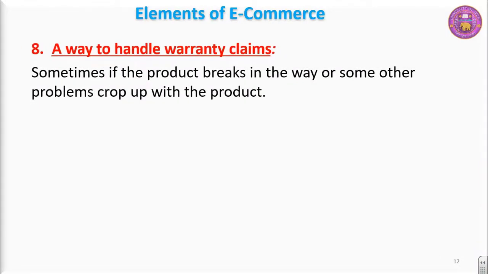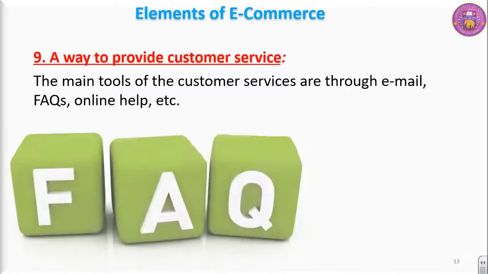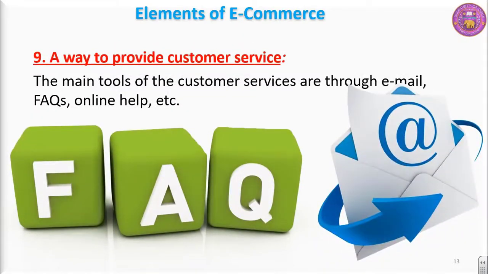A way to handle warranty claims. Sometimes if the product breaks on the way or some other problem crops up with the product, in such a situation, warranty claims are to be honored as in the case of traditional commerce. A way to provide customer service. The main tools of customer service are emails, FAQs, frequently asked questions, online help, etc.